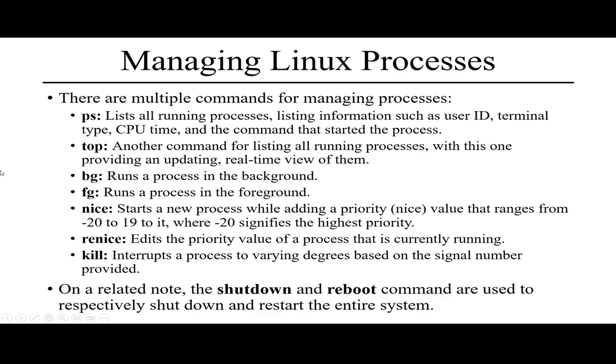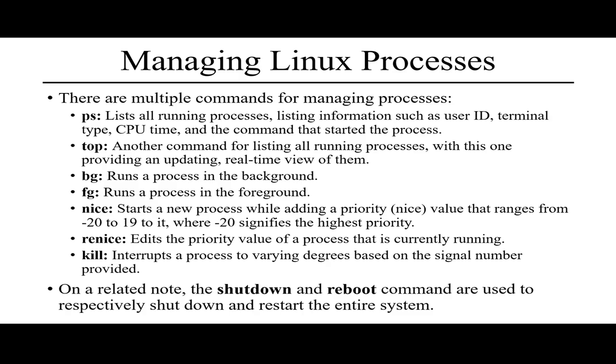So there are a lot of different commands for managing Linux processes, similar to how there are many commands for running or managing Linux services. Now, I'm going to talk about multiple process management ones because they all do something a little different. The ps command lists all the running processes. When you run this command, you get information like the PID, the user ID, in other words the user that's running the process, the terminal type it's running in, its CPU time, and other information.